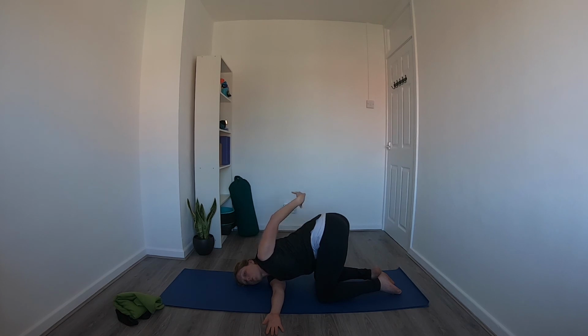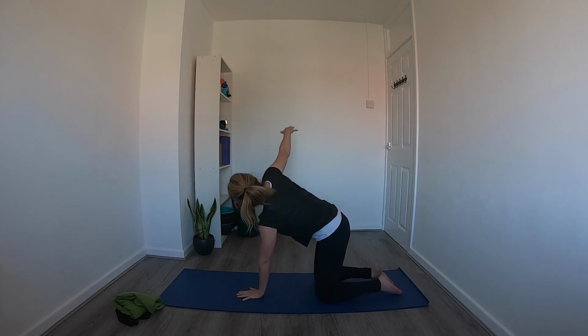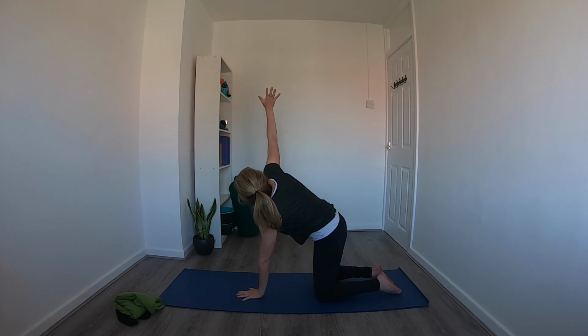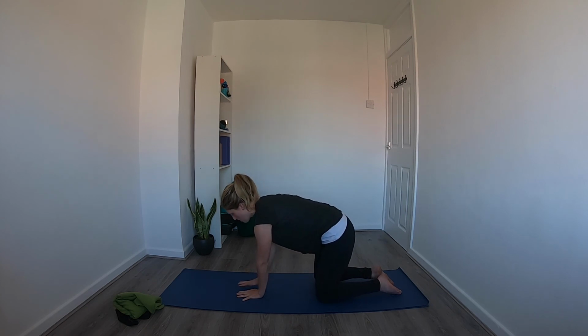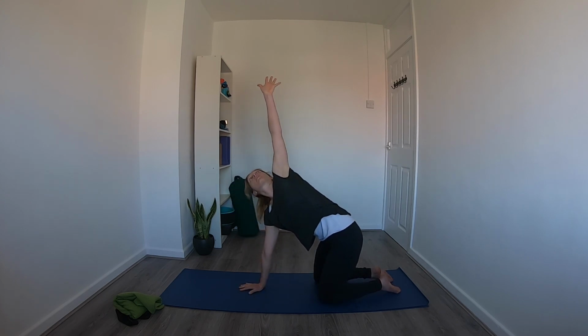Exhale, slowly unwinding from wherever you are, placing that left hand back down on the floor, slowly reaching that right arm up, lifting the fingertips back up towards the ceiling, and then placing that hand back down, putting the right hand just in front of the left, and on the inhale, reaching that arm up.